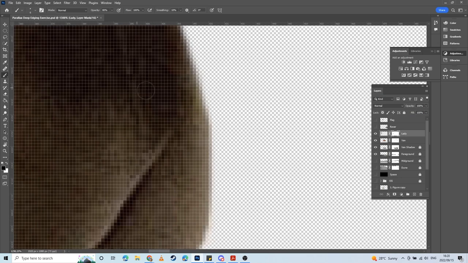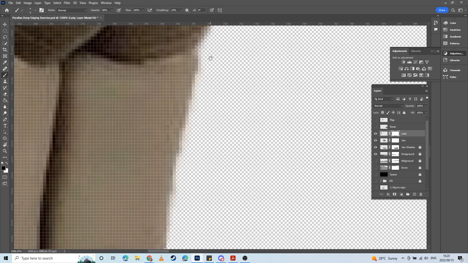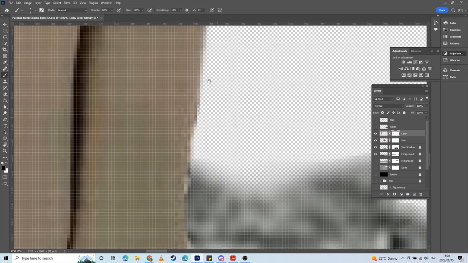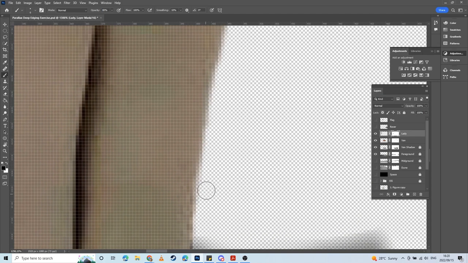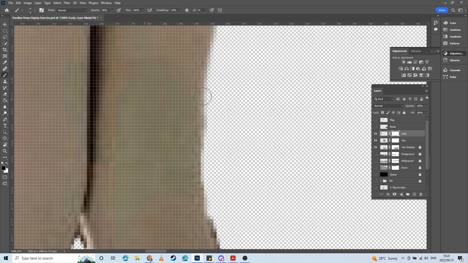If you ever can't see what you're doing, like right now I can't really see my mouse cursor, if you turn on caps lock, you get a crosshair. If you ever see a crosshair and you want to get rid of it, turn off caps lock. That sometimes confuses folks. Okay, I'm going to turn off Dune as well, or the middle ground at least, so I can see once again what I'm doing.